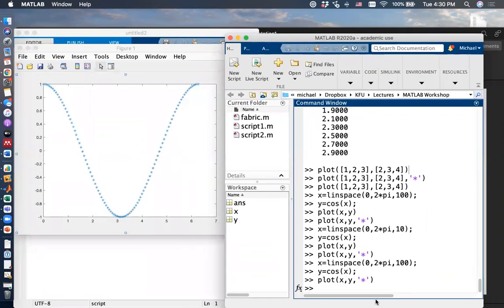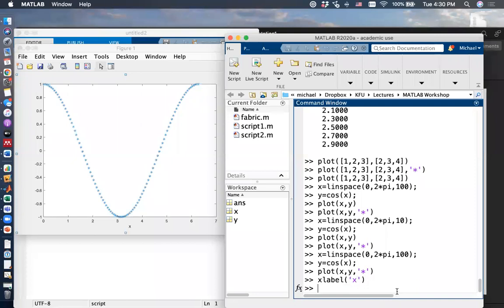So you have your figure open. What you need to type here is xlabel, open parentheses, and then you have a single apostrophe here, and then a single apostrophe to end it, and then a closed parentheses. So what you type in here will be the x label. Here, I'm just going to type in x. All right, so you see the x appeared in the plot right there.